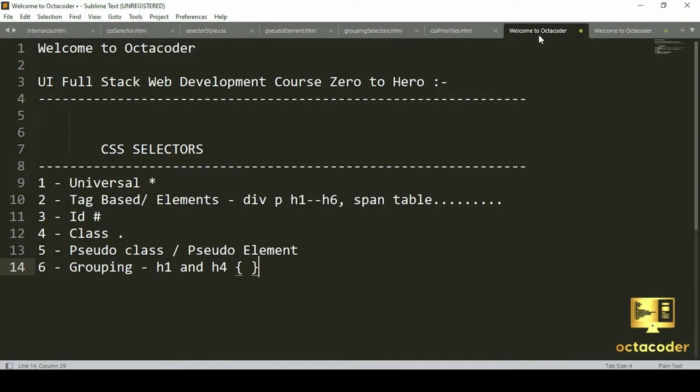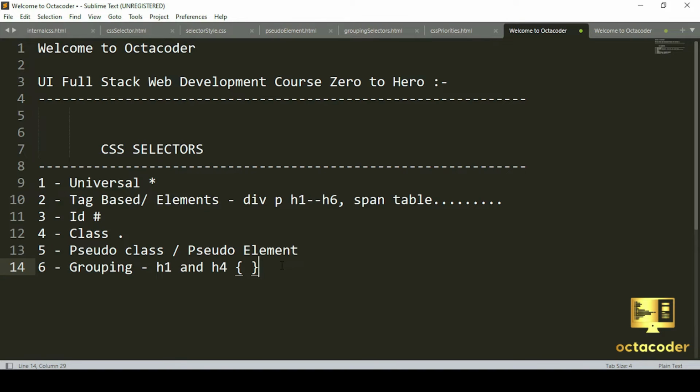In this video lecture we are going to learn about CSS priority selectors. So let's start. We have already learned all CSS selectors. What are the ways to give style to HTML elements? We can give as a universal selector, we can give as a tag based or element based selector, ID and class selectors. We learned all in the previous lectures, and you can give three ways style CSS, that is inline style CSS, internal style CSS and the external style CSS.